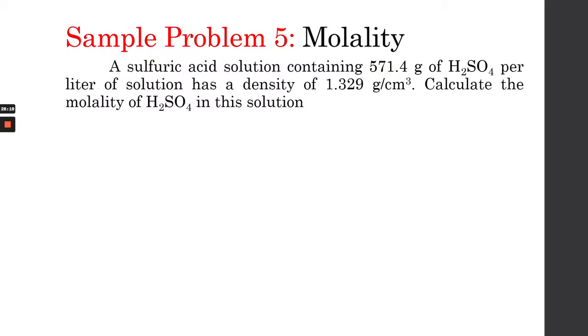Okay, next let's go and solve molality. If you guys remember, molality is basically the ratio of the moles of your solute divided by the kilogram of your solvent. So let's read the sample problem. A sulfuric acid solution containing 571.4 grams of H2SO4 per liter of solution has a density of 1.329 grams per cubic centimeter. Calculate the molality of H2SO4 in this solution.